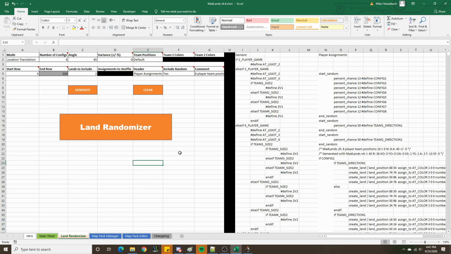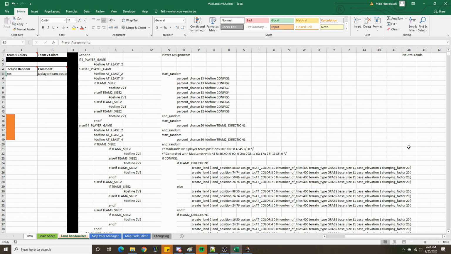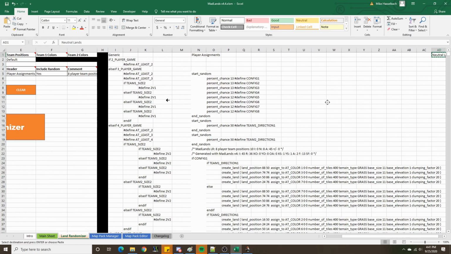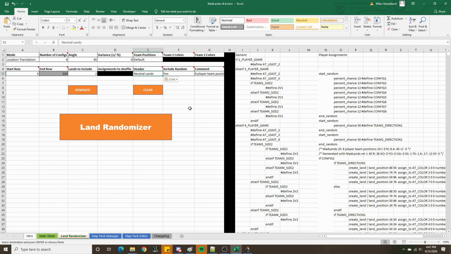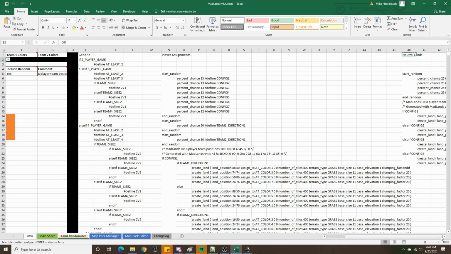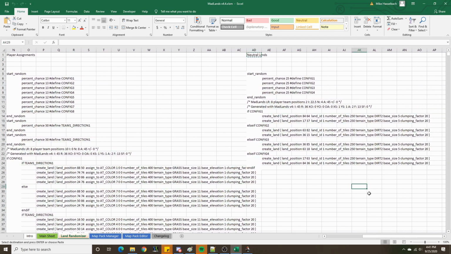And so instead of in the player assignments header, we're going to put it in the one that says neutral lands. And we'll generate this. Now, team position has got to be turned off if there's no players involved. Generate this. And we can see here, it randomized the position of the neutral lands.